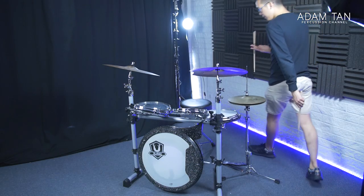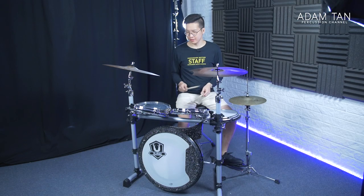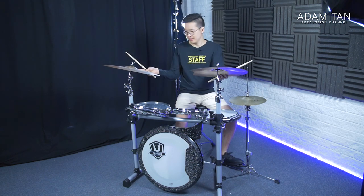Okay, so did I also mention that this drum kit actually comes with a free pair of sticks? So anyway, this is what it looks like when it's fully set up, and... okay, I really am not very good at playing this.